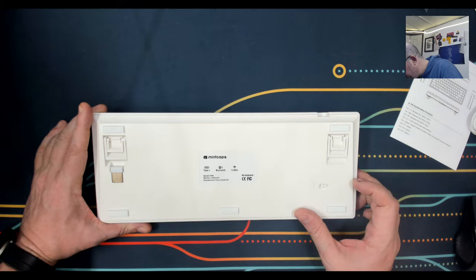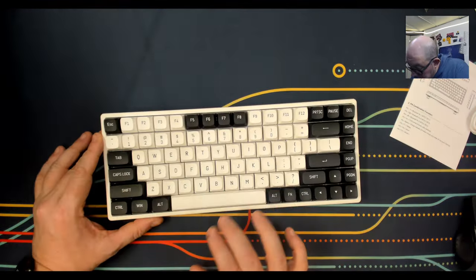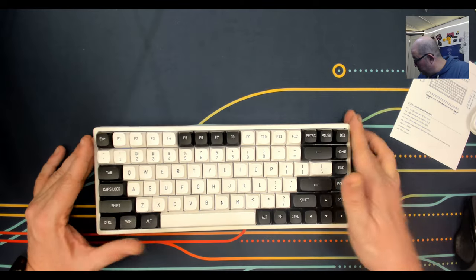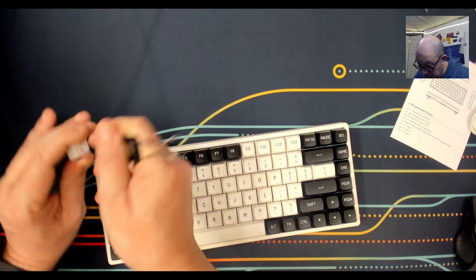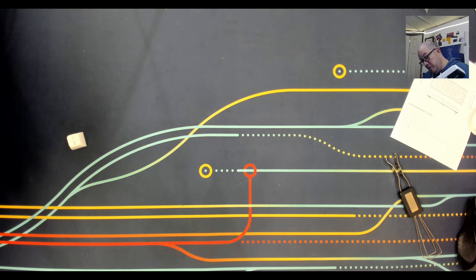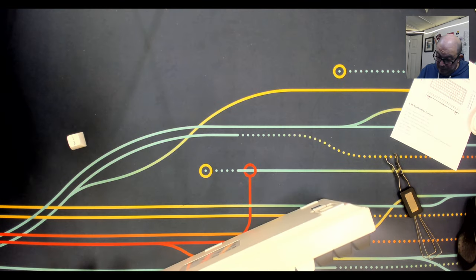Now let's go ahead and turn this on to Bluetooth. Okay, so it looks like we just have a blue blinking light behind the one. And it is the LED. Now what happens if we put this into USB? It might be one of those keyboards that doesn't give you any light unless you're plugged in.